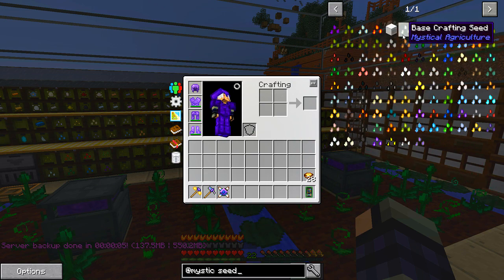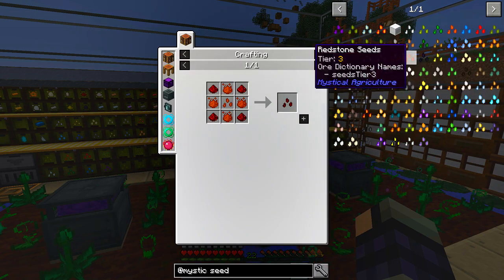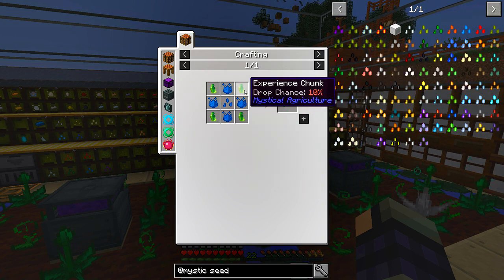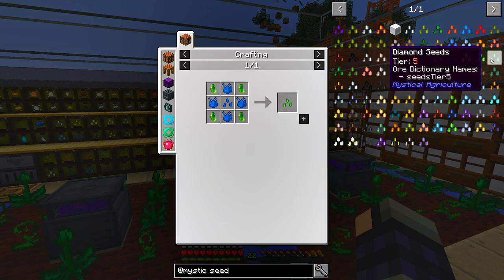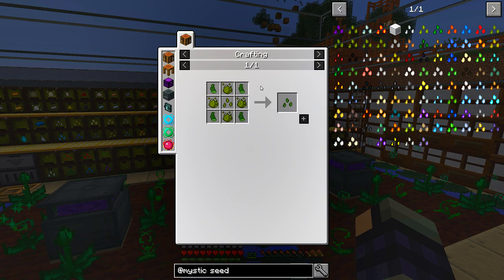There are some in here that we can't get yet. Some of these are easy, like redstone seeds. Needs some redstone and, you know, inferium and all the stuff. But then we get into the actual mob seeds. Where does it start? Here, experience seeds. Need experience chunks. There's a drop chance of 10%. I don't know what you have to fight for that to get it, but yeah, that's it. Diamond, yeah, okay. Zombie. Needs zombie chunks. Drop chance, 30%. Now, how do you get these chunks?